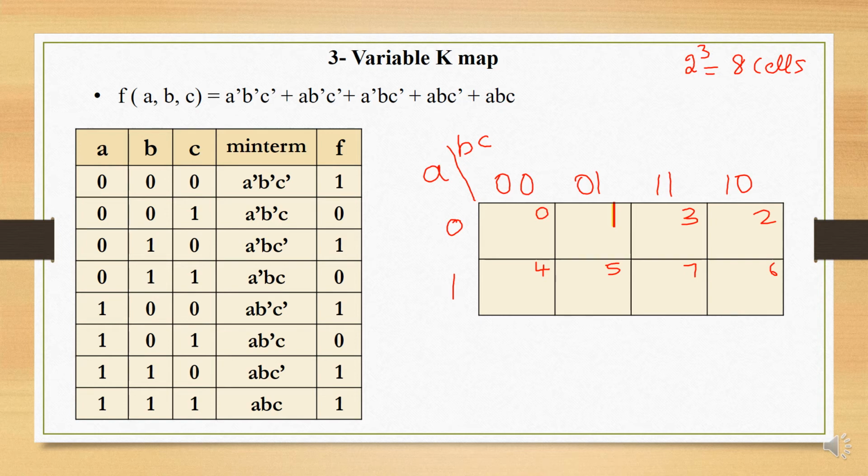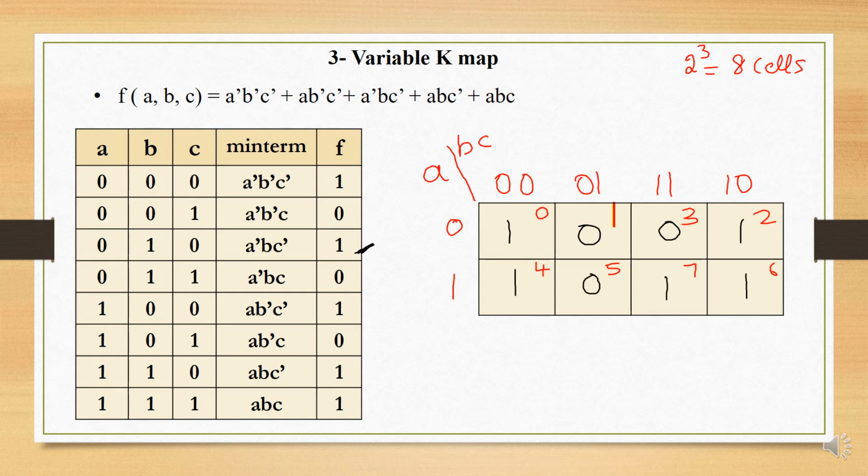Now, let us place the values into the K-map for the given Boolean function. Cell number 0 is having logic 1, so we place logic 1. Next, it is 0. Next is cell number 2, which is having logic 1. We can see that 2 is 0, 1, 0. Therefore, it is logic 1, and we write logic 1 in cell number 2. Next combination, we have 0. For the next combination, that is 4, we have logic 1. For 5, we have 0. For 6, we have logic 1. For 7, we have logic 1.